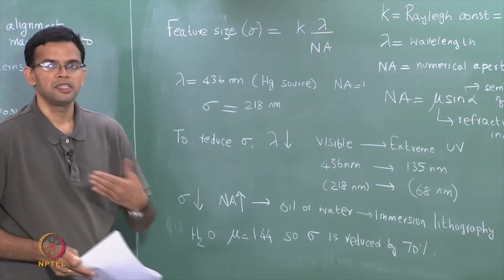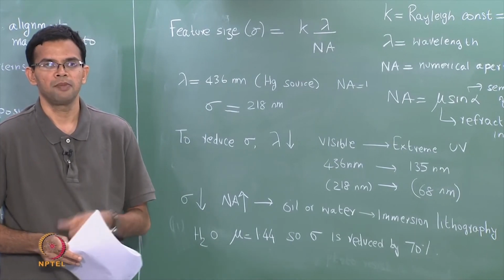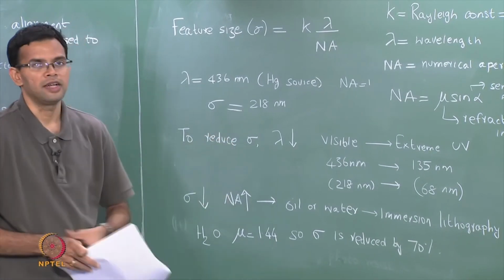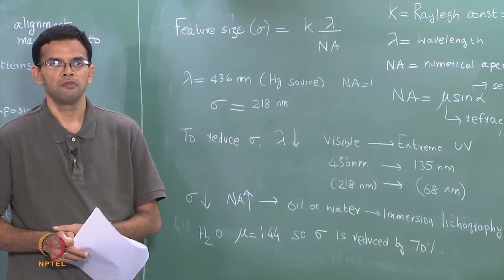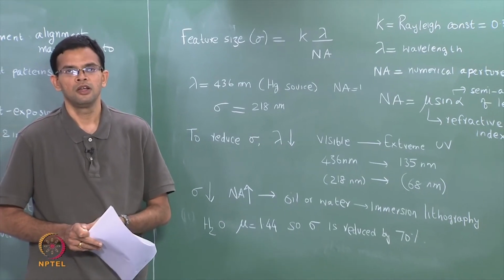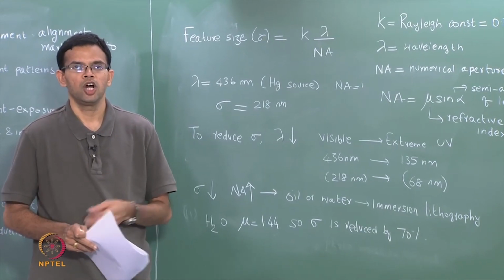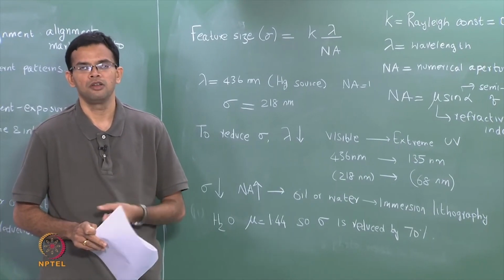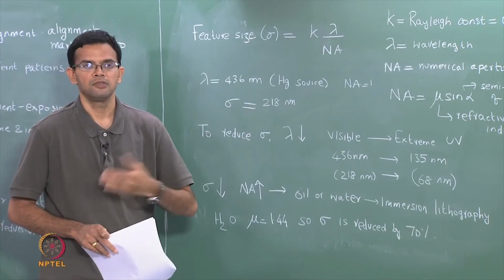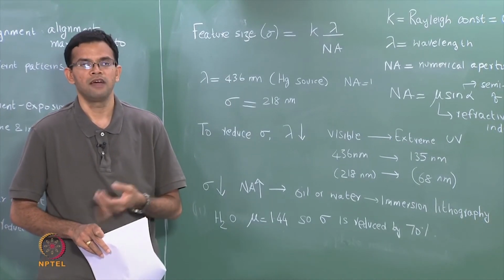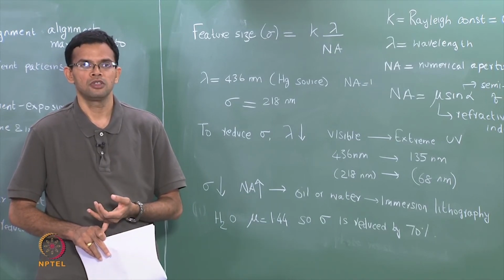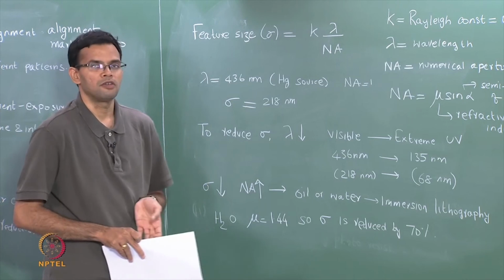There are other various tricks that are used. For example, double patterning is a process that is used in order to get feature sizes much smaller than what the lithography system can give you. So various tricks are used in order to pattern smaller and smaller regions. One option is to replace light with some sort of an X-ray source. So you have X-ray lithography. An electron beam can also be used. Here it is called E-beam lithography.